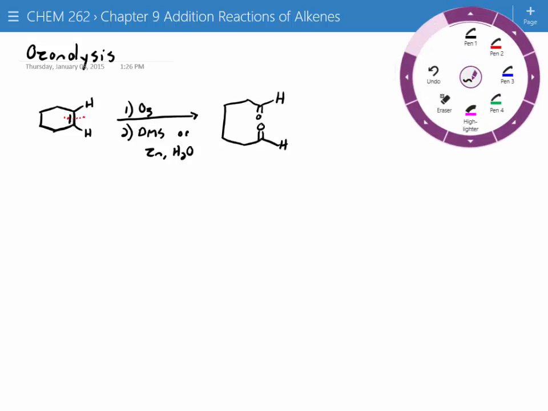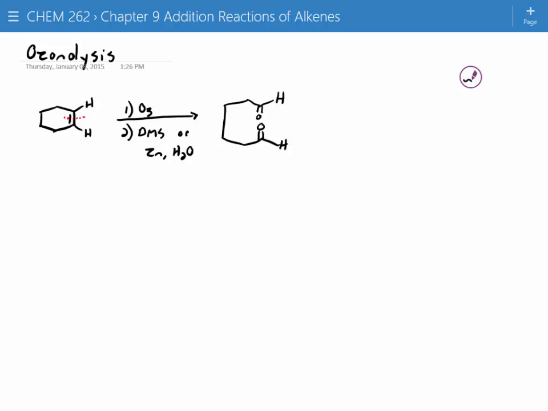We can draw this a little bit differently because I don't really like drawing molecules this way. We can draw it linearly. So let's get this on there. We've got 1, 2, 3, 4, 5, 6. You can draw it either way. Some people prefer to draw it on the left side type drawing when they're first learning. That way they remember where the double bond was. But once you get good at these, try to draw them linearly. Just make sure that you don't lose or gain an extra carbon at some point during your drawing.